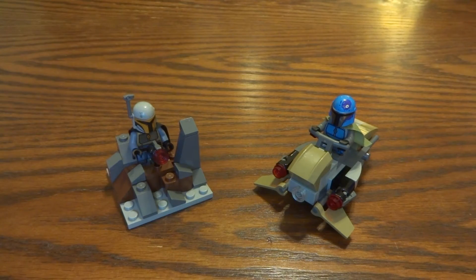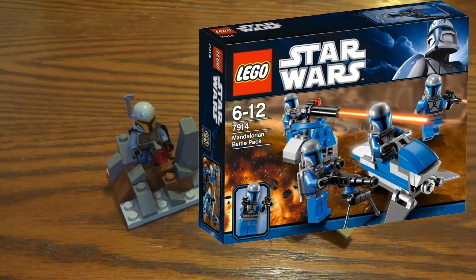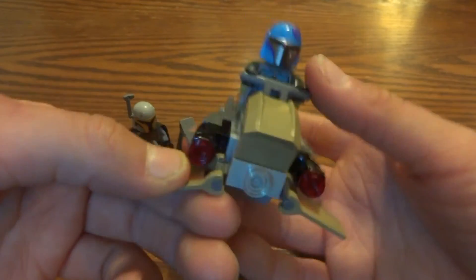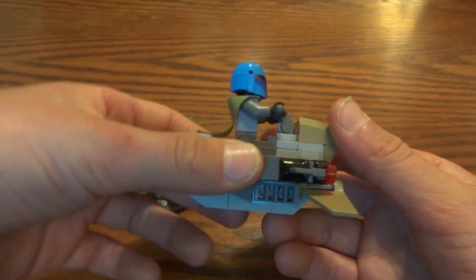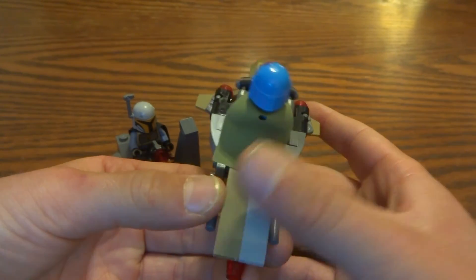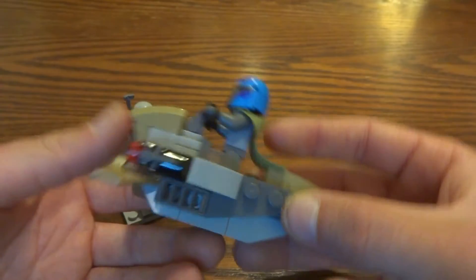You get two very small builds in this set, which are actually pretty decent for how small they are. This set is heavily based off of the 2011 version of the Mandalorian battle pack. Let's first start off with the speeder. The speeder has these two fins at the front which are kind of tannish. There's a light at the front there too which looks pretty good. The stud shooters are very bulky and ugly. There's a slope piece at the front to add a more sleek look. On the side there's some more detailing and texture. There's a lot of ventilation there. Then there's a translucent red cone piece as thrust at the back, and two slope pieces on the back in two different colors — probably because this is supposed to look battle damaged with the paint scraped off. You can also see a single minifigure in the seat.